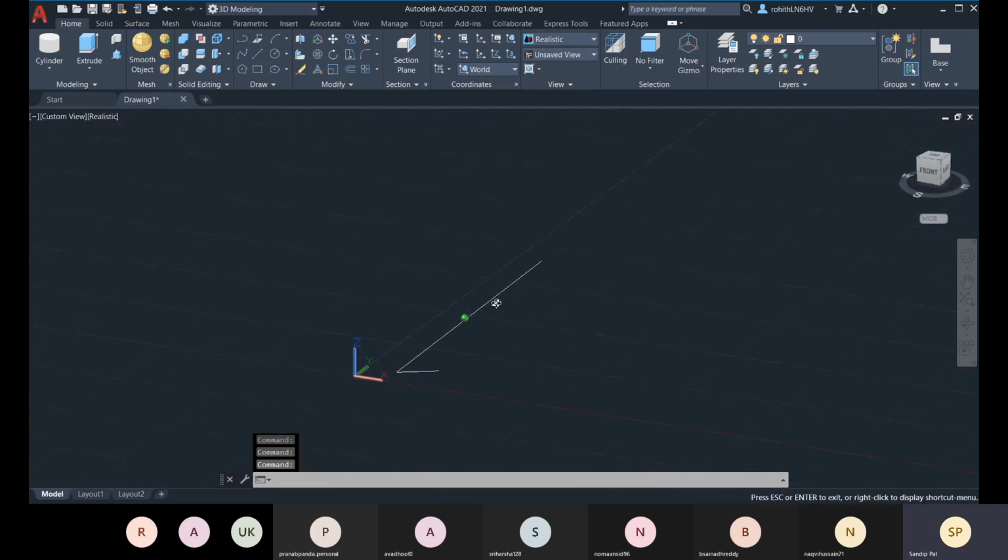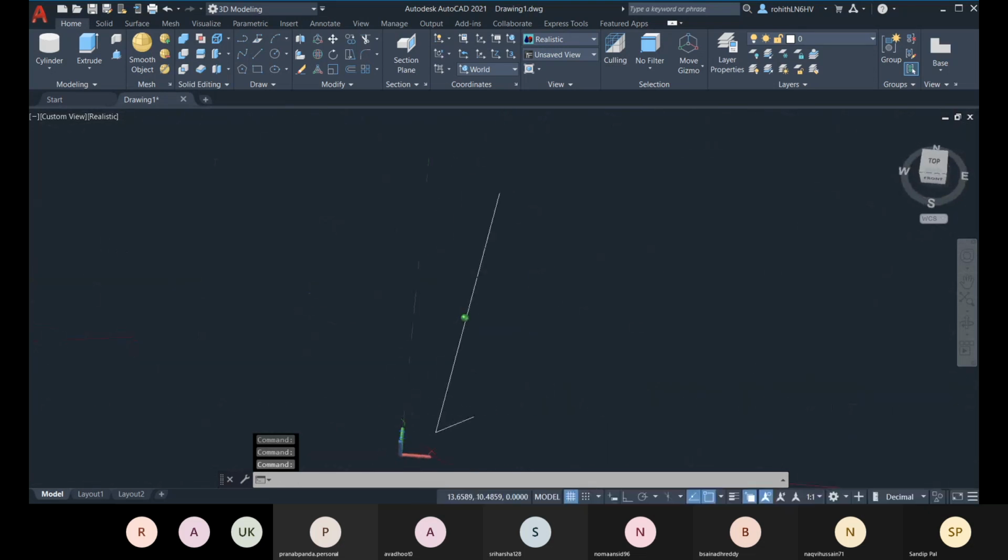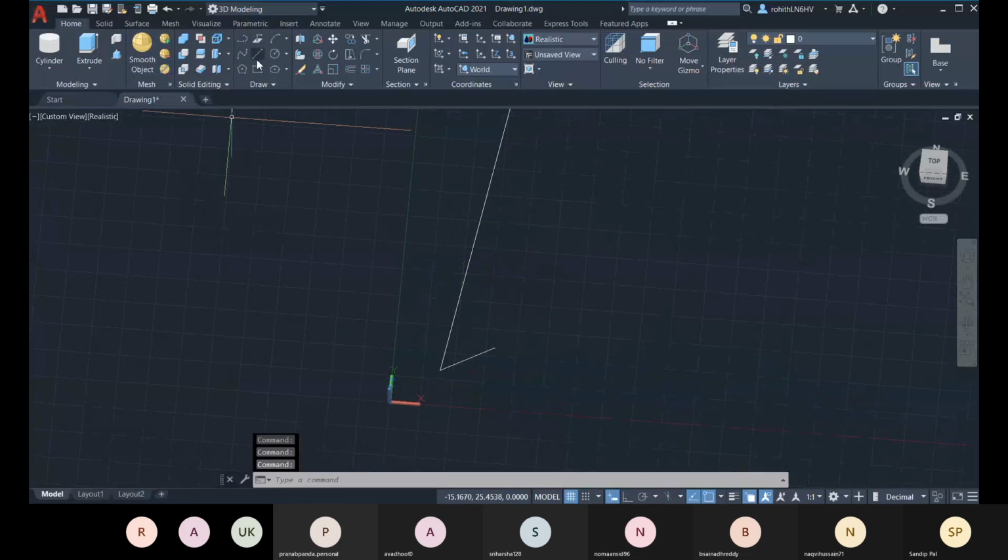And then you give the height. So let me delete it.